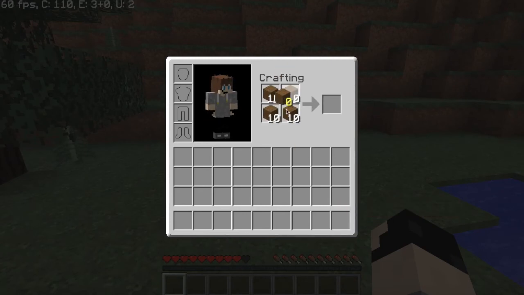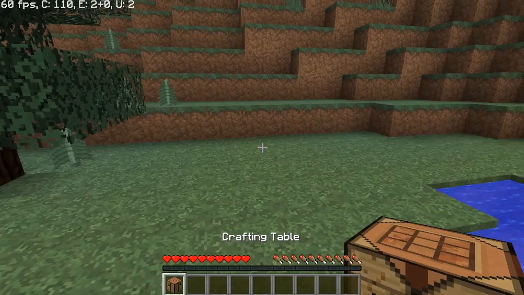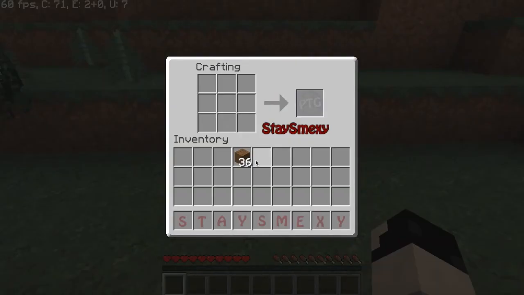So, first, let's just make a craft... I don't want that many crafting tables. So, let's just make a crafting table, because then we can start making a mine and all that kind of jazz. Oh my gosh, I just hear background noise because this is a microphone. Let me turn this down a tiny bit. Okay, there we go. So, I got my wooden pickaxe.